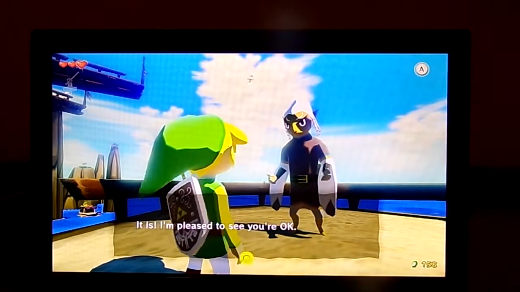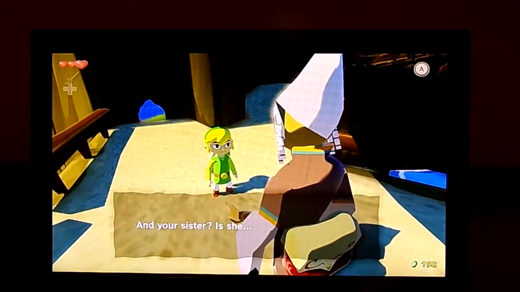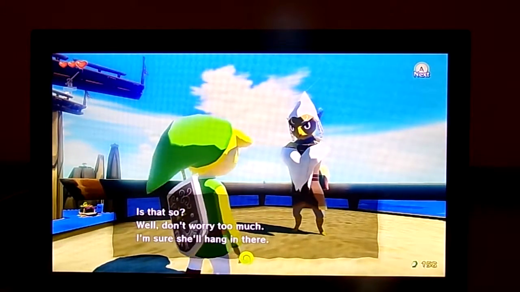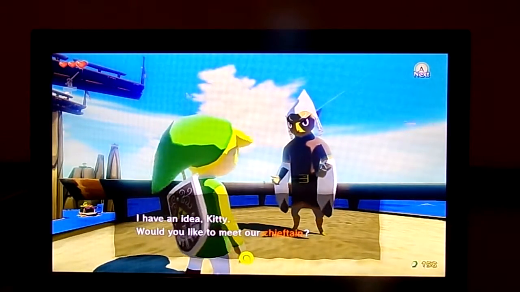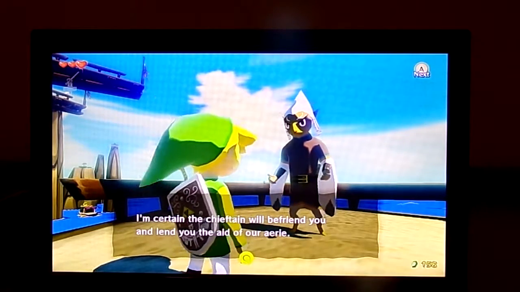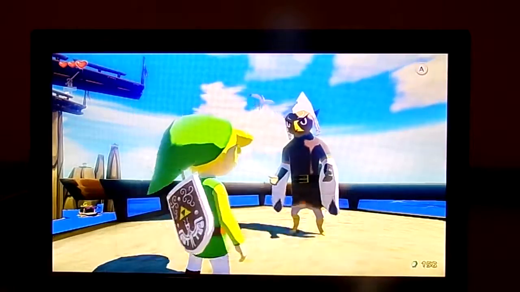Kitty, is that you? It is a pleasure to see you okay. I must say, you have traveled far with no wings. And your sister, is she still kidnapped? Is that so? Well, don't worry too much. I'm sure we'll hang in there. I have an idea, Kitty. Why don't we go and meet the chieftain? I've told my people all about you, okay? I'm certain the chieftain will befriend you and lend you aid. It's settled then. I'll fly up ahead and tell everyone you're coming. Come inside, Kitty. I'll be waiting.